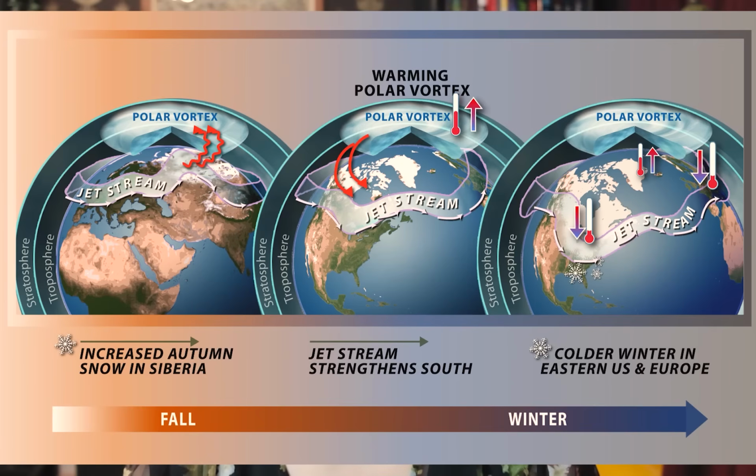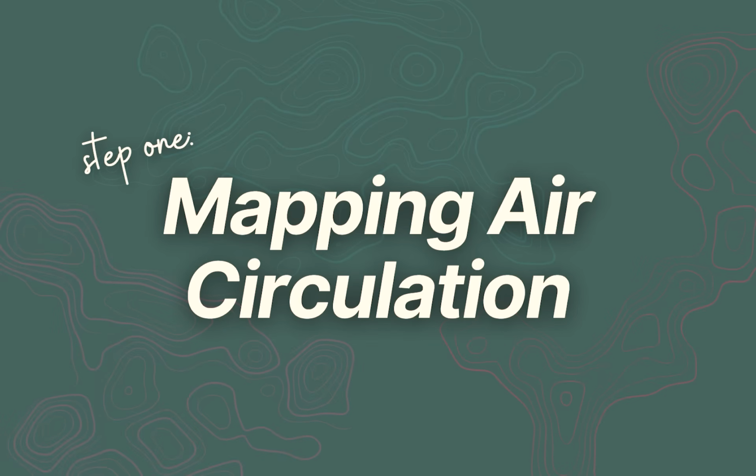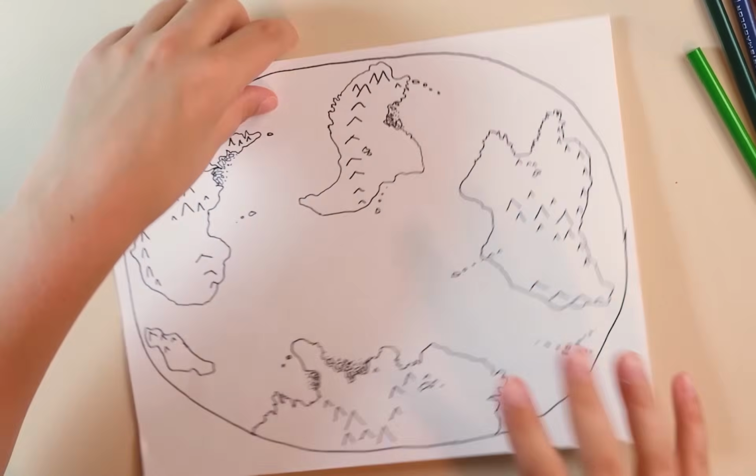These belts will be roughly 60 to 70 degrees and will be mostly contiguous and the strongest in winter. Having this belt broken up by large landmasses will weaken the belt and make it a lot more likely for there to be waves and outbreaks. We will talk about this more in global weather patterns, but I do have an article linked below by Britannica that describes this phenomenon really well. But let's move on to mapping air circulation on our map.